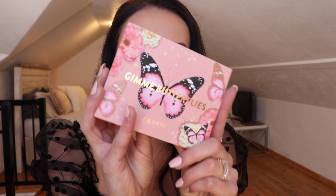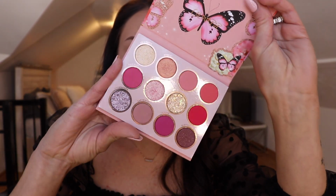Now it's time for the Valentine eyes, and I am so excited about the eyeshadow palette I'm using. This is ColourPop's Give Me Butterflies. Is this not the most gorgeous packaging ever? Then you open it up, and these are the shades. Perfect for Valentine's Day. I cannot thank my dear friend that I work with and her daughter for giving me this palette. As soon as my friend gave me this at work, I was like, oh my gosh, this is gonna be my Valentine's Day eyeshadow palette for sure.